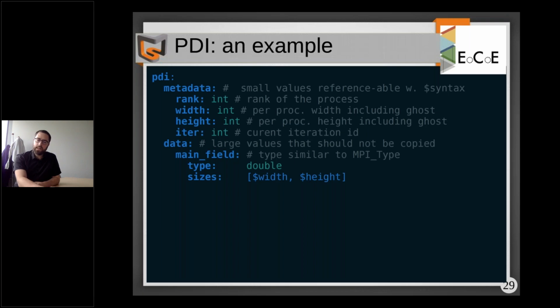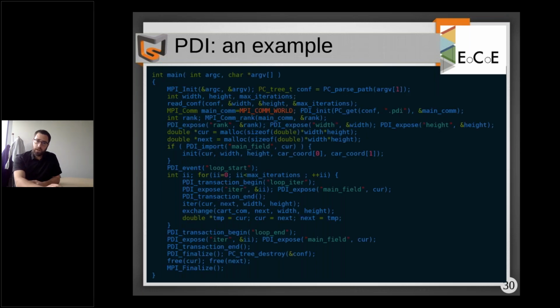So in that case, we see that the identifier main field contains double, and since it has a sizes attribute, it is an array, and in that case, a 2D array. So if we come back to our example, we see that the main field is indeed provided by the cur variable, which is a 2D array.